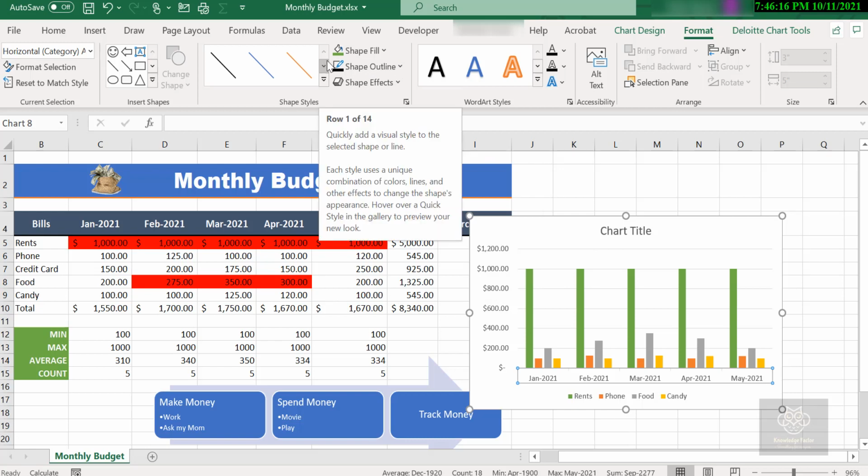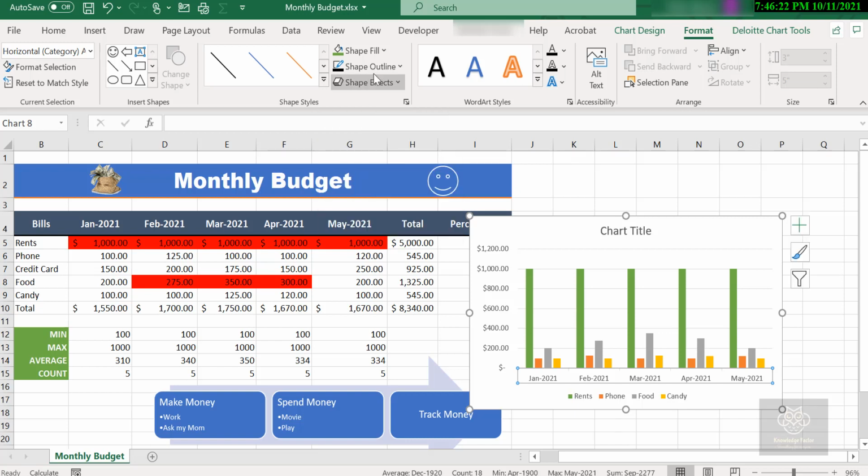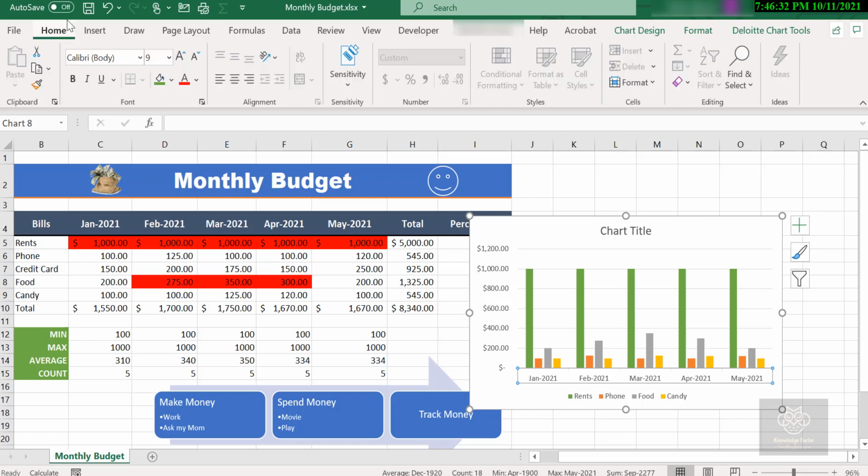But what if you want to change the font, right? The font size, the font color, make them bold, something like that. Well, I'm not seeing that on here. I do have WordArt styles, but if I hop over to the home tab, you have your standard font commands here, right? I can pop up the font size a bit, I'll make it 11 and I'll make it bold as well.